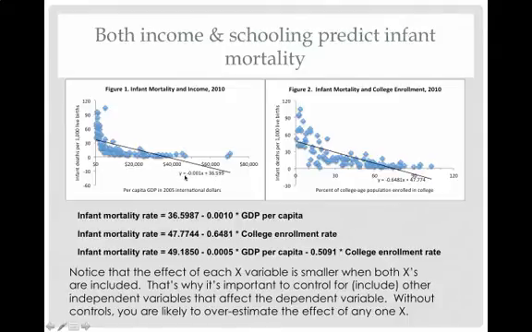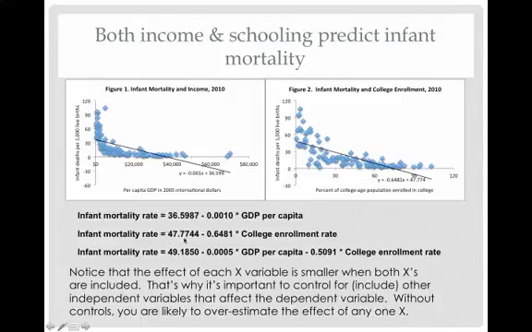Okay, so I went ahead and had Excel draw the regression line, and here it's written out. Y is equal to, here's the beta, here's the coefficient on x, and then here's the intercept, and the same thing here. So the line that's estimated is that infant mortality is equal to, here's the intercept, 36. So if you have no college education at all, that's what I'm going to guess your infant mortality is. And then minus 0.001 times GDP per capita. So that's the slope.